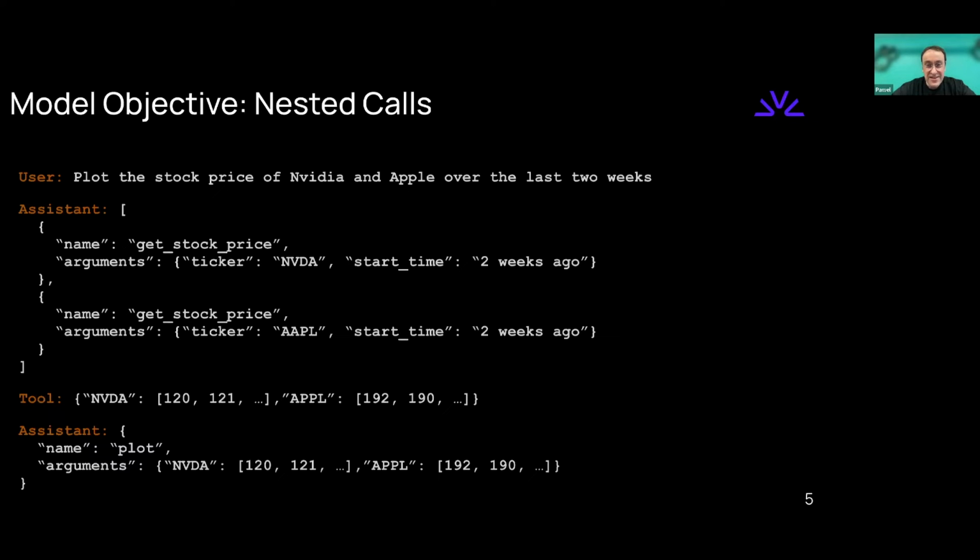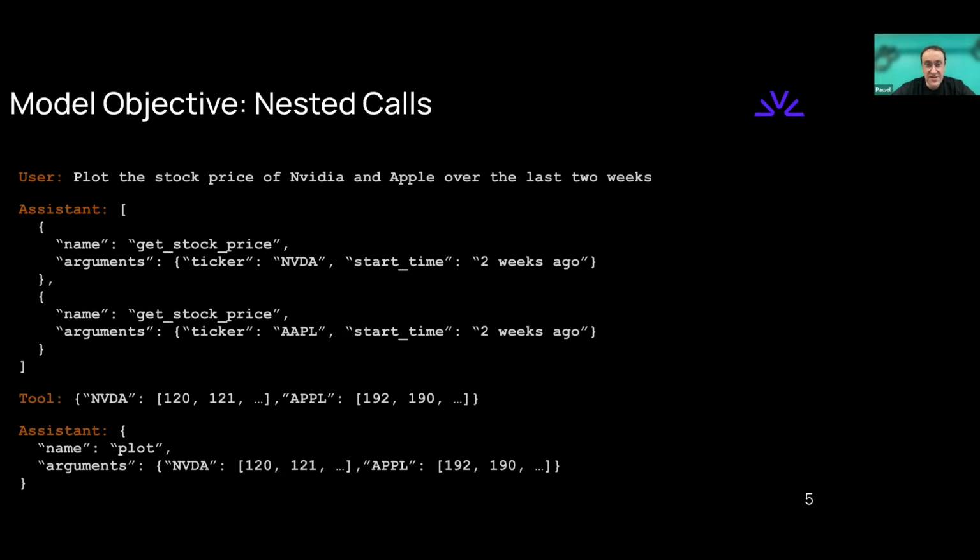You can also have cases where you have dependency between functions. You may call one function and that will return some response, and that response will need to feed into another function call. I call it nested calls. As in this example, after getting the stock price of NVIDIA and Apple, we also want to plot those prices.